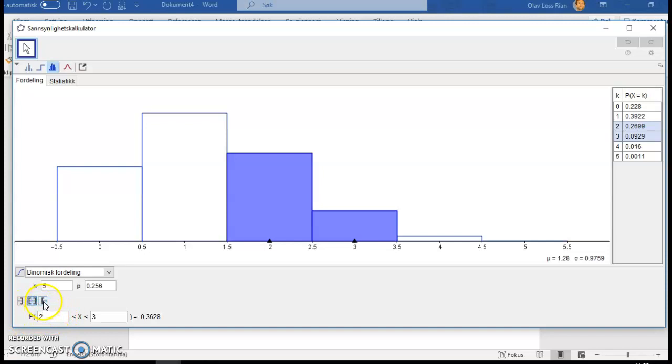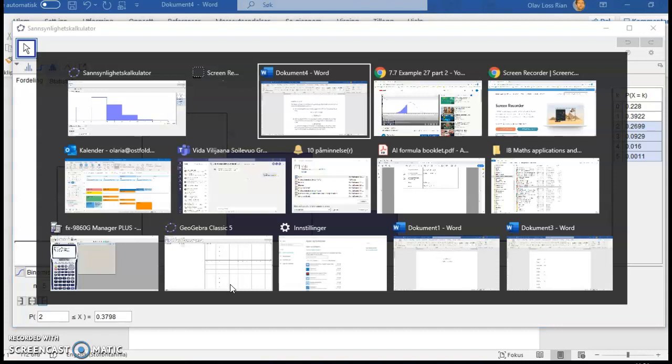So when we're talking about at least 2 of the trout, we can set up a right-tailed area of the graph, starting from 2 and going up to more than 2. And the probability of that is 0.3798. But we should also be able to solve this on the calculator. So we'll just note down our answer first, 0.380.